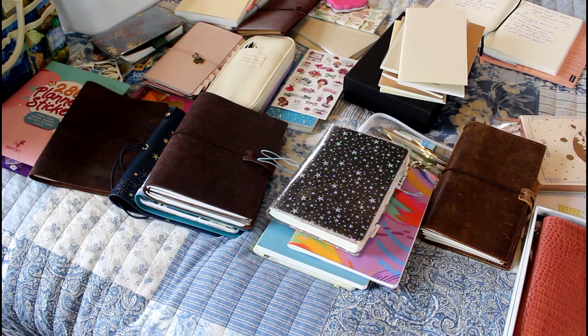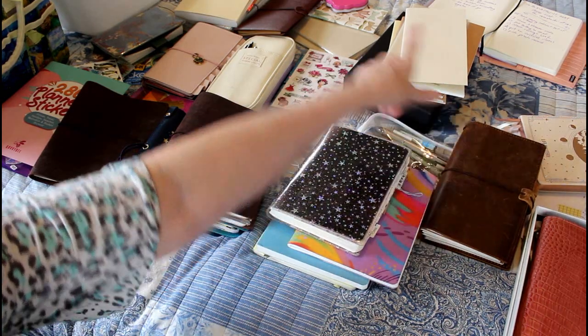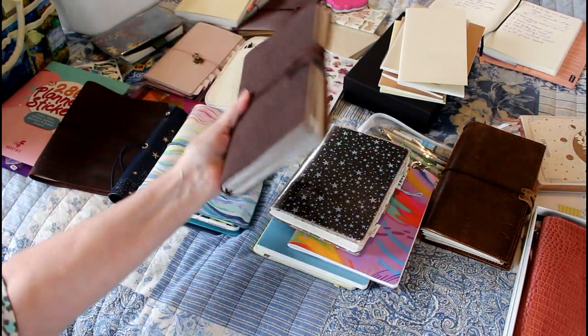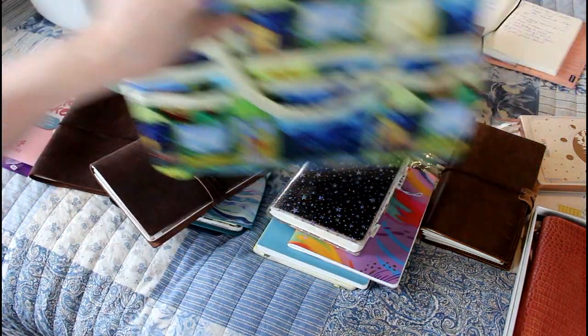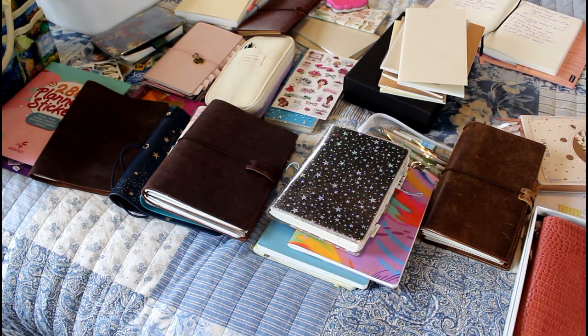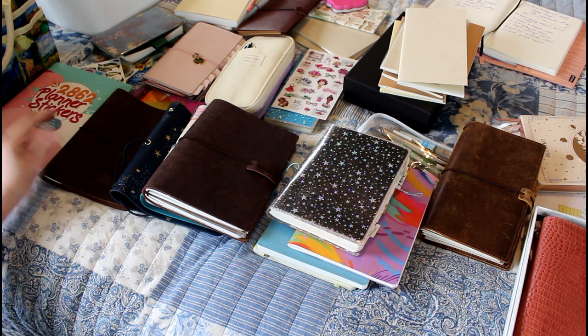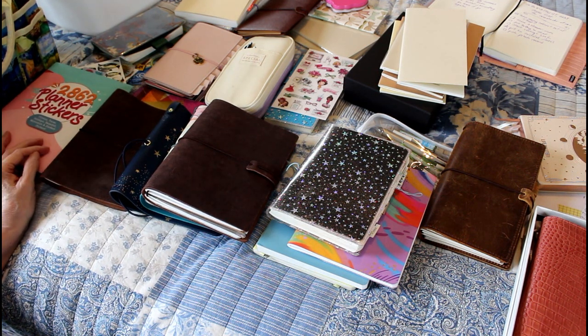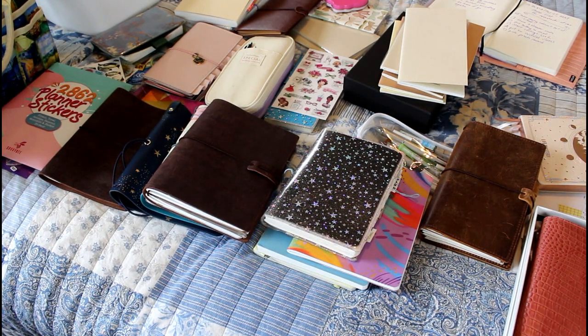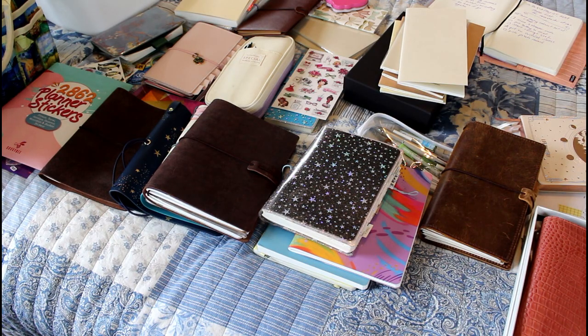So anyway, pretty much what I'm probably going to be doing is carrying a traveler's notebook, the new one, and having this at my desk. This is why I bought this. So next to my desk I can have my wellness logs, and other notebooks that I write in periodically, some stickers, and then I'll be good to go, because I keep my bullet journal open on my desk, and so it gets used.